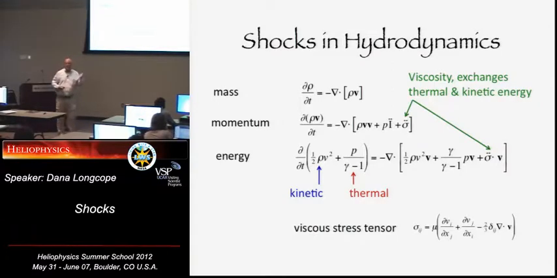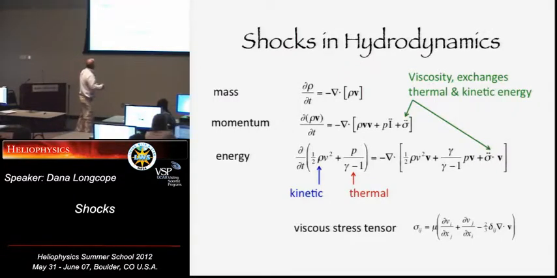Viscosity, which wasn't part of the lecture yesterday, will turn out to be very important, and in a very curious way. The way the viscous stress tensor works is it's a viscosity times a bunch of ways of writing the derivative of the velocity vector. Again, the velocity is a vector, the gradient is a vector, so we have dv_i/dx_j, etc. The important thing here is it's a derivative of the velocity. And that is critical for shocks. We need this viscosity term.